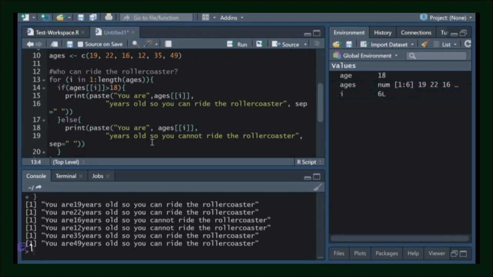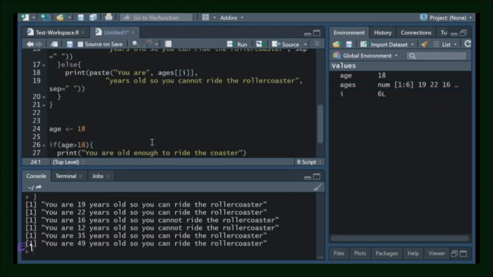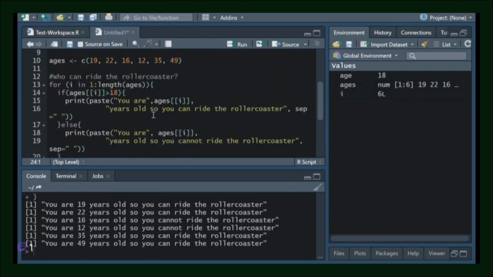But if I add a space between it, then it does it. Ultimately it doesn't matter. If you don't remember this separator, just add a space after your first character string and before your second character string.